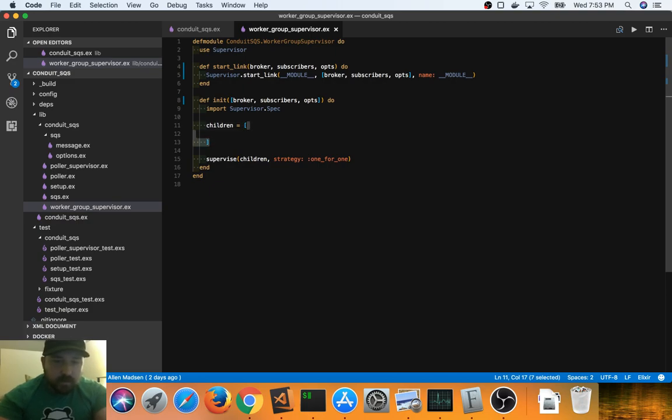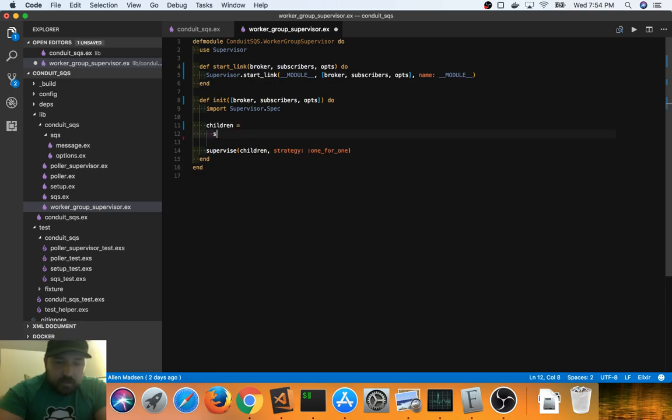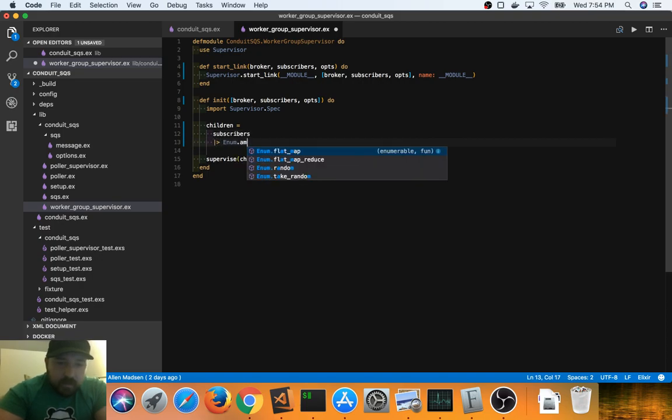So now we're going to build our children based on the subscribers. So we can just do children equals subscribers Enum.map.